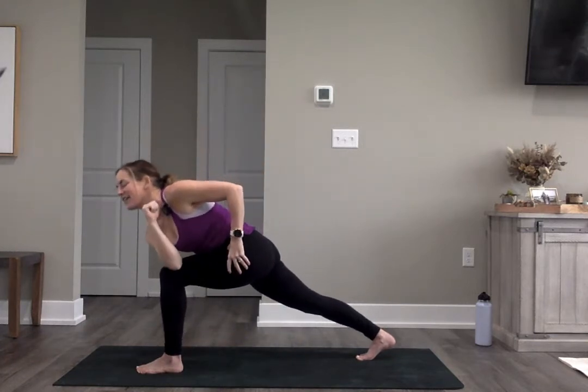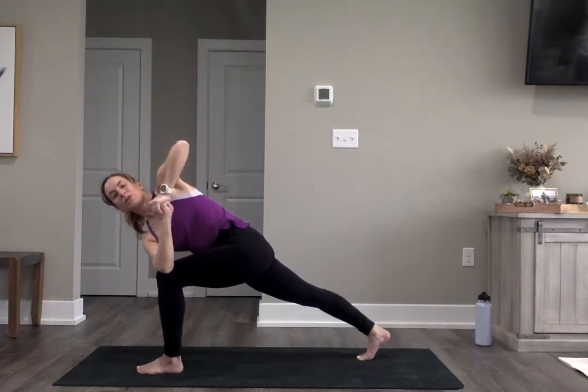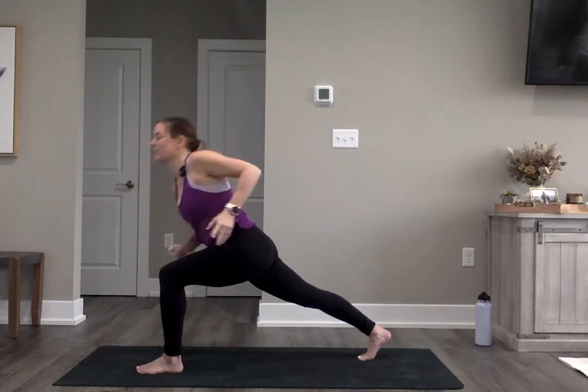Prayer twist to the left. Good. Move your right ribcage a little bit closer to your left thigh and pull your left hip a little bit closer to your right heel. Lengthen through the spine each time that you take a breath in. Maybe twist a little bit deeper as you breathe out. Option to drop the right knee down to the mat. Nice. Next, inhale, unwind. Reach your arms up.